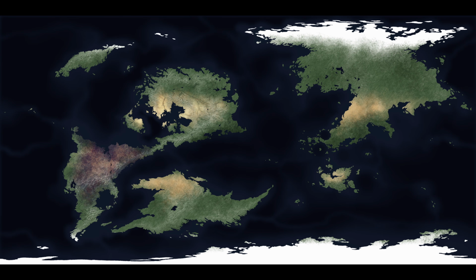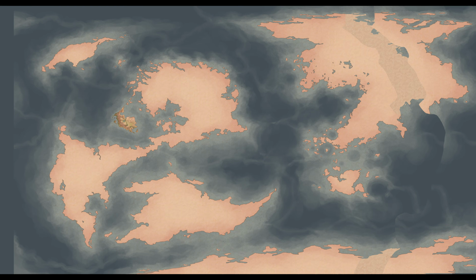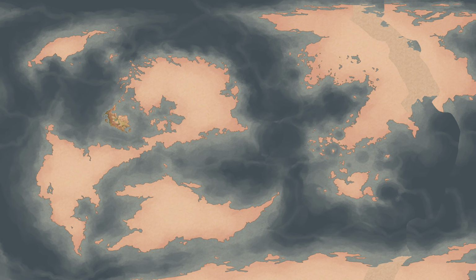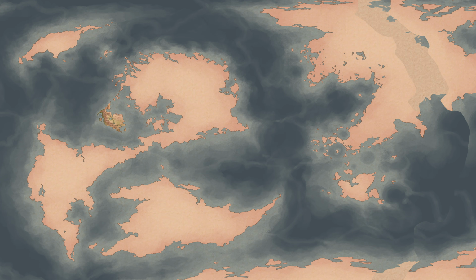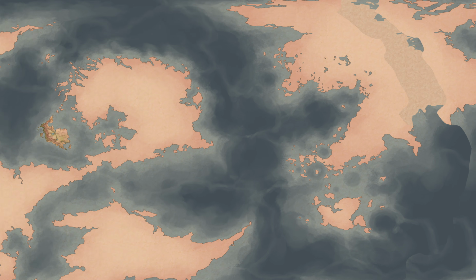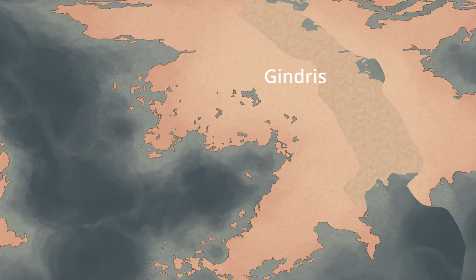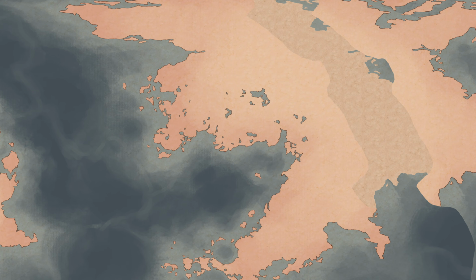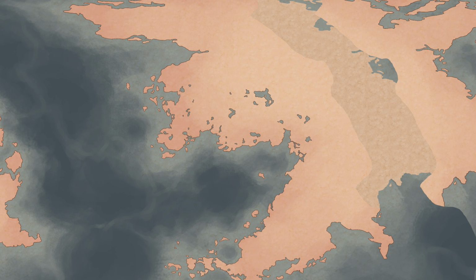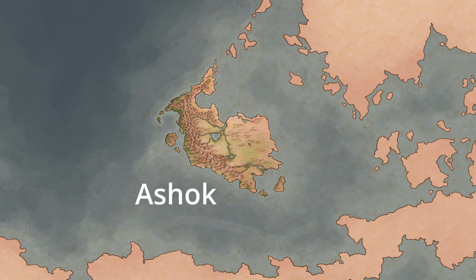Oh, before I start, there's a middle stage that I want to show you for this map, which looks like this. Because what I noticed about my old map was that the dimensions were all wrong. It had to be much wider than it actually was to be a full world map that would fit on a globe. But when I added ocean to both sides, it all seemed a little crammed, so I changed this continent up here, Gindris, to be a little larger, which is nice, because now not all the continents are similar in size.